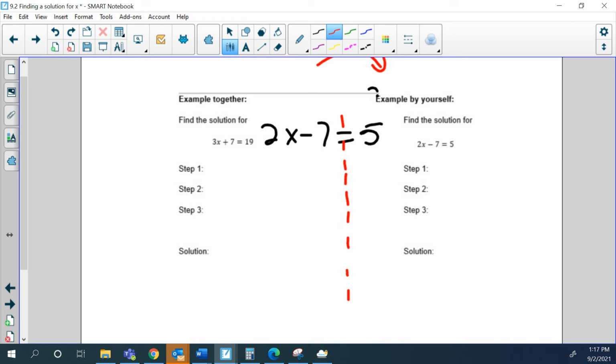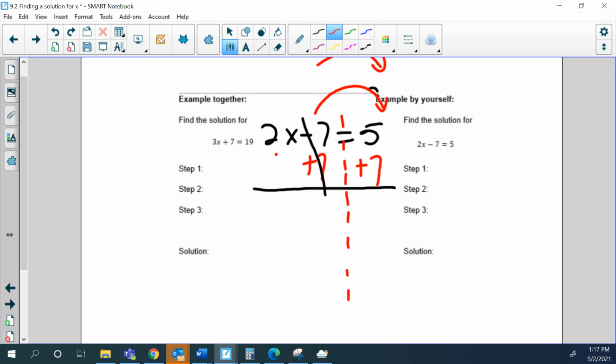Now, if you notice, my x is on the left side. That's good. I'm not going to mess with my x's if they're on the left side. This -7 right here is in the wrong spot now. I need to move it to this side. How do I do that? Remember, I'm going to perform the opposite operation. This is a minus right here. So for me to cancel that 7, I'm going to add a +7 to cancel it. But what I do to the one side, I must do to the other side of the equation. So I'm going to add a +7 right there. If you notice, I keep everything in a vertical straight line. Now, the 7s go away. So all I'm left with on the left side is just 2x.